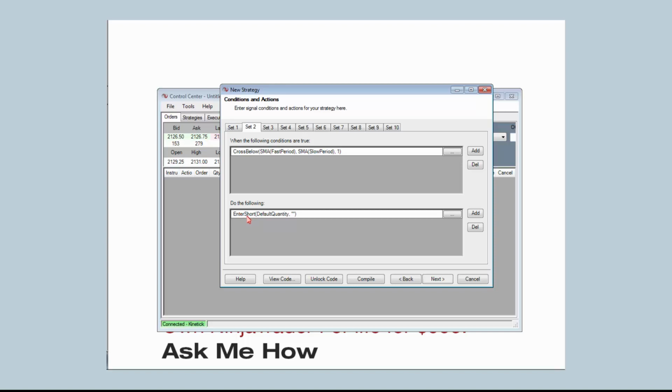I'm not calling an exit before I call an entry. It'll automatically exit my trade. If I wanted to exit and not enter a new position, it would be fine to use exit short here, or exit long, I mean.